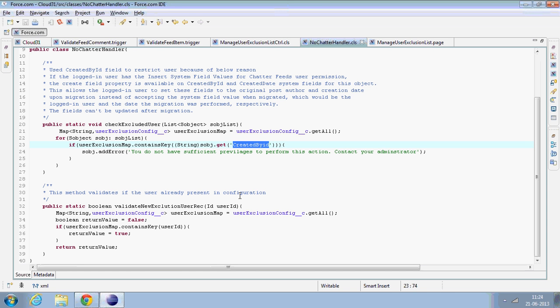What this makes sure is that even if the logged in user is actually saving the record, his ID is what is going to be in the CreatedById, and if it is migration and the user is explicitly specifying the CreatedById, then we check by the CreatedById. So there is no way the user is allowed to create a post if he is added in the exclusion list. So this checks for all the scenarios where the user is added in the exclusion list, and if some other user is trying to post on behalf of some other user.